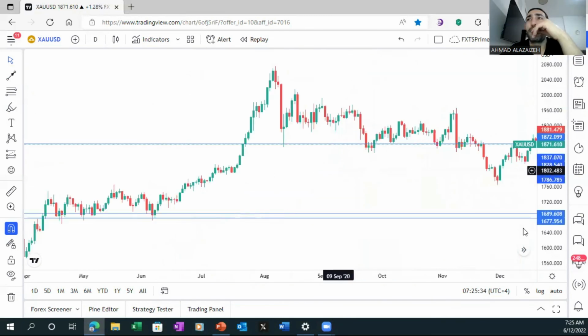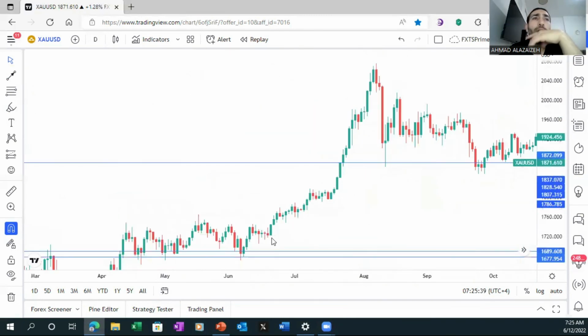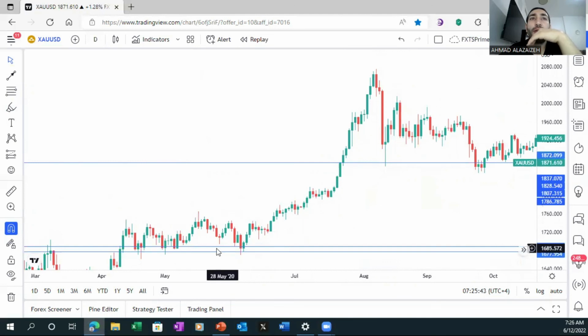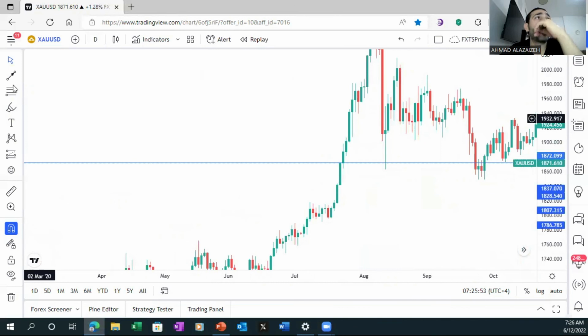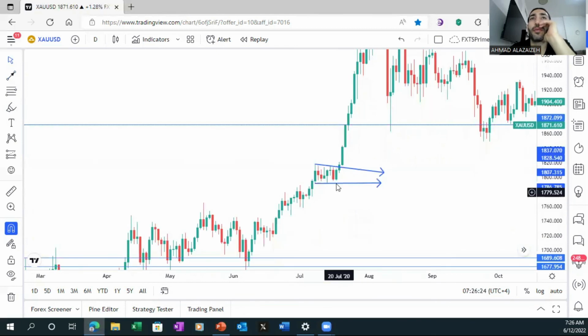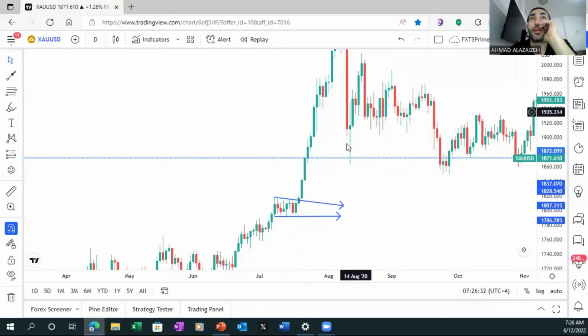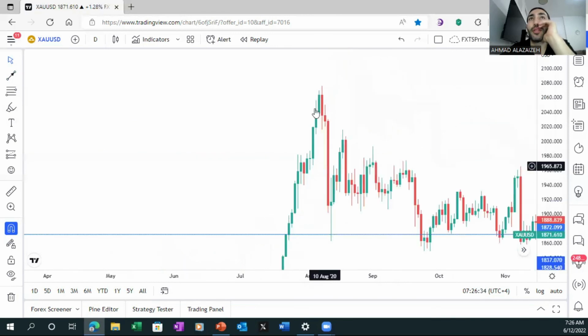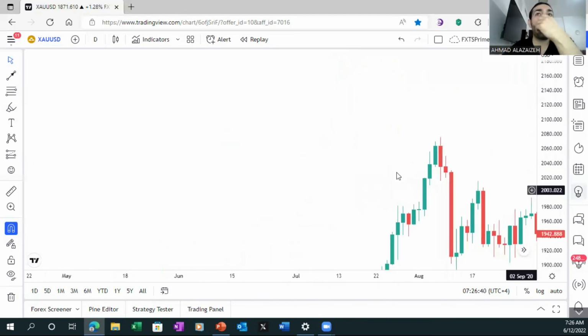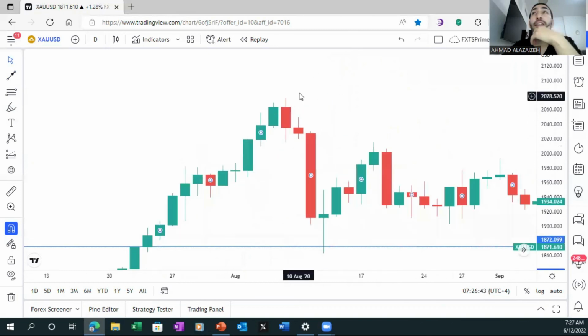So let's discuss continuation patterns. If you look into this area, this is market stage 1. This is continuation pattern number 1, 2, 3, right? So let's see how this one looked. You can see here, price is going up, just started from market stage 2, and it's going up, second continuation pattern, then it has gone up again, continuation pattern, then started to form a shape here. If I go to this area now, I will find a reversal pattern if I drill down to a lower time frame.